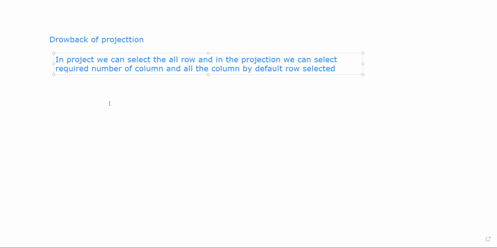This is the drawback. To overcome this drawback, we go for selection. Then what is selection? Make the heading selection.